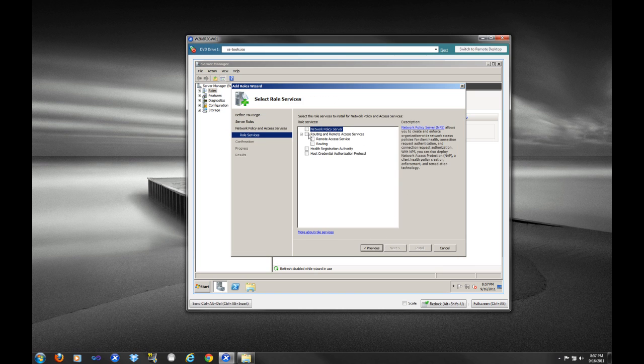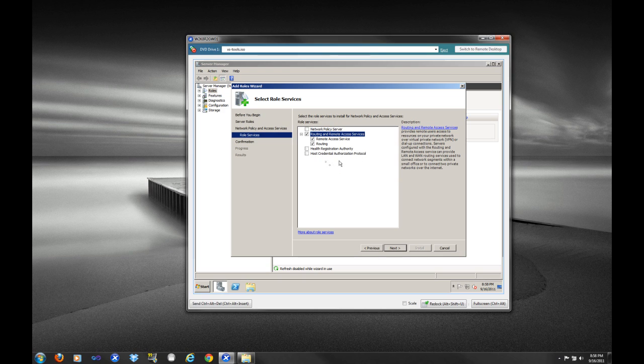Now we're going to select routing and remote access services. There are some pretty cool options. If you want to install a network policy server, this would actually be a Radius system, and what Radius allows you to do would be to control many routing and remote access servers from one central location. So kind of how we can use group policy to manage many things in our domain, you can use Radius to manage many remote access servers. But for this simple tutorial, we're not going to select that.